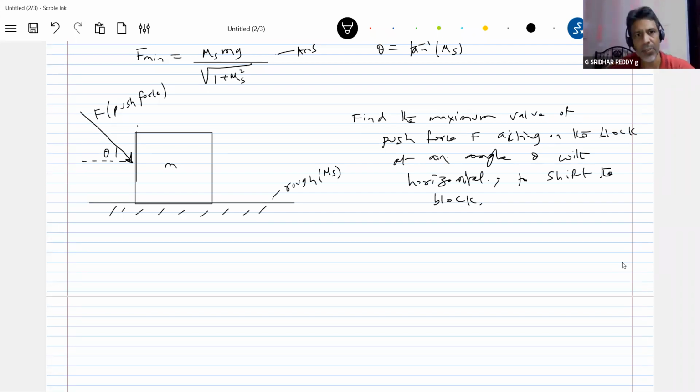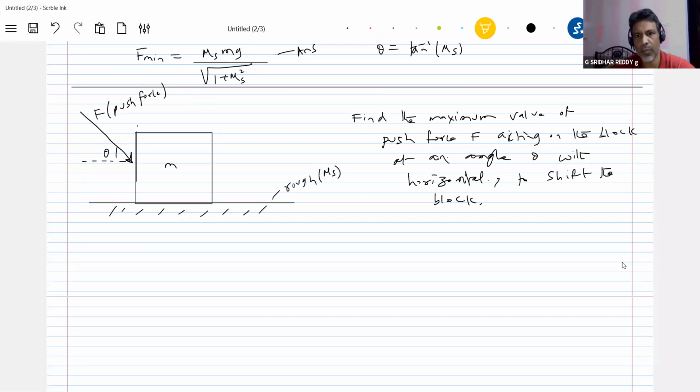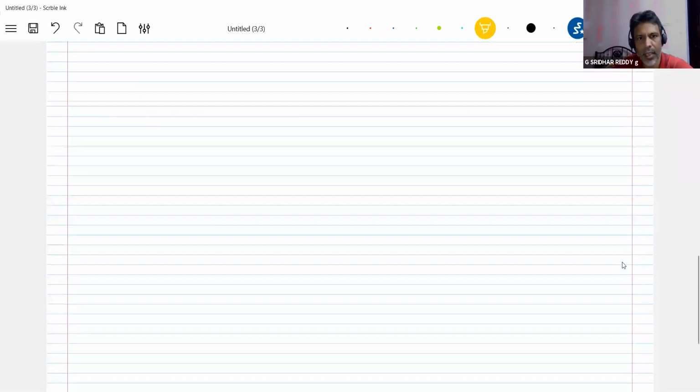Okay, I'll leave it to you. So try to work out. So this is the second case. So here it should be a push force, no? Earlier it was a pull. Now this will be a push force. Okay, later on you do it. It will be available for you. So I'll go for the next case. Frictional inclined plane.